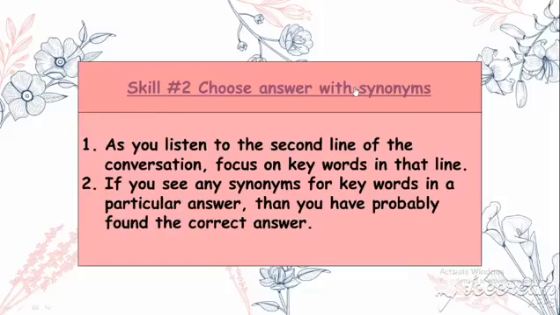And then go to Skill 2. Choose answers with synonyms. As you listen to the second line of the conversation, focus on keywords in that line. If you see any synonyms for keywords in a particular answer, then you have probably found the correct answer. Often the correct answer in Listening Part A is an answer that contains synonyms for keywords in the conversation.